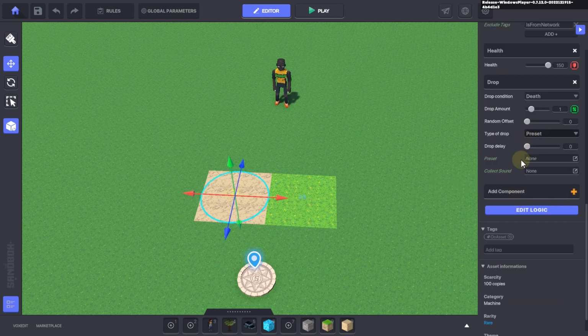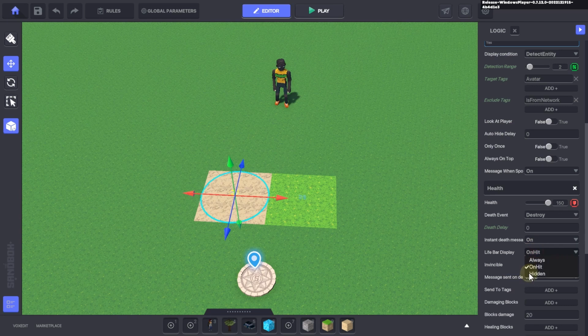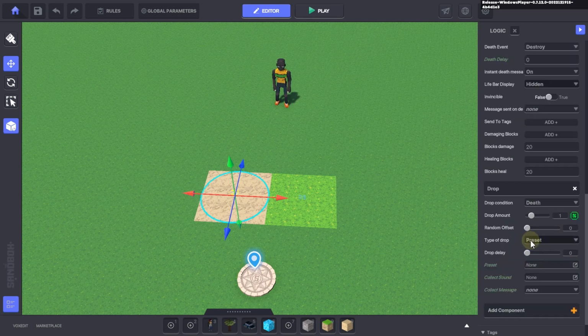So on this on asset, same kind of a deal. We'll edit it. We want the kill message for the on message to be on. We don't want any kind of life bar display. And we're going to drop a preset as well. So let's keep these settings, which means we need to save each one of these as a preset.